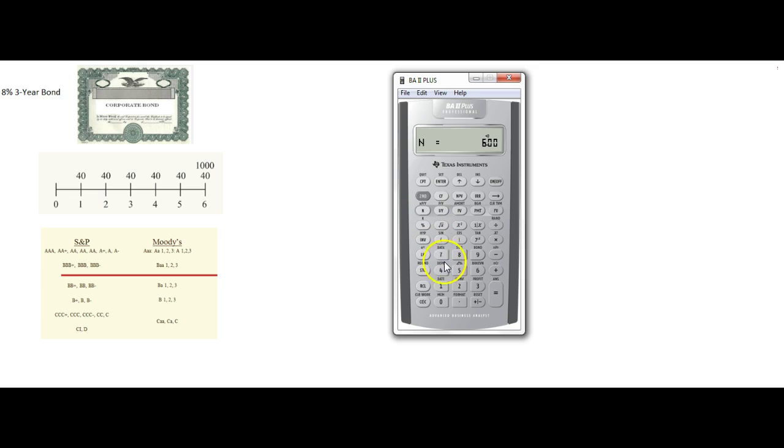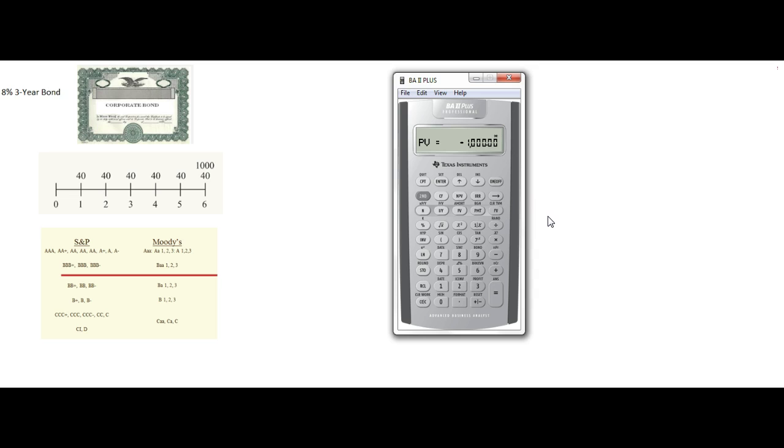And the interest rate, like I say, let's pretend like the market rate and the required rate are exactly the same. Put in 4% interest. Then we compute PV and we get $1,000, which is the face value. So now I know that I've got the right N, I've got the right I, I've got the right payment, I've got the right future value. So let's just fool around with the interest rate and change it.